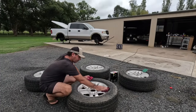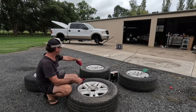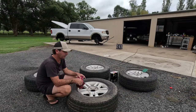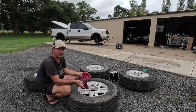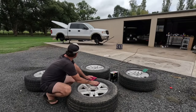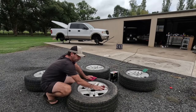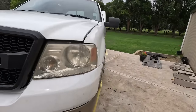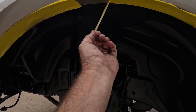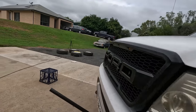I'm not really too concerned about these. There's a little bit of damage on that one behind me and a little bit of paint flaking off there, but realistically, I want to keep it cheap, and these would be the first things I would replace if I was going to spend any money on this truck at all. It'd be different wheels and tires. And I'm being a complete tight ass. I'm reusing my tape from under my wheel arches to mask up my wheels.